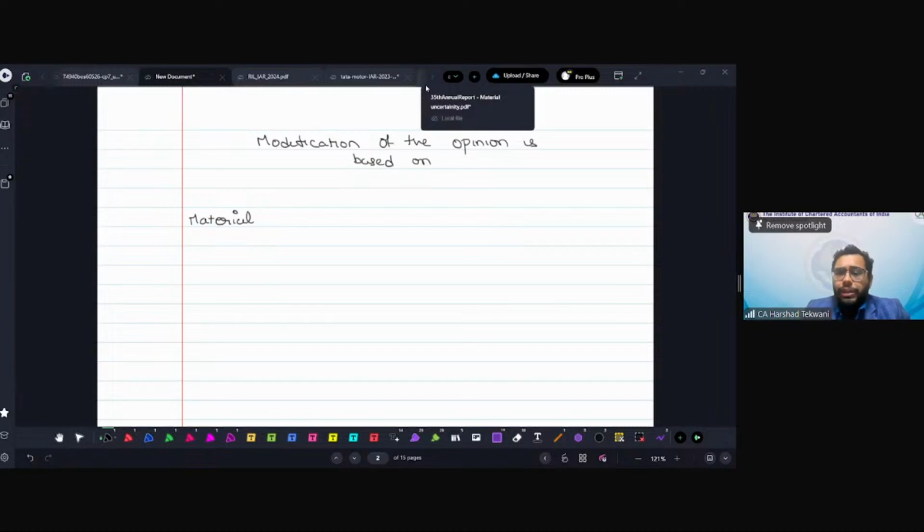Okay, very good. Anyone else? What is pervasiveness? Like what is pervasive that we are talking about? Its effect is having an effect on the overall financial statement at the end. Okay, yes. Overall financial statement, very good. Anyone else? Like if anyone else wants to add something more? Not limited to a particular assertion. Very good. Yes.